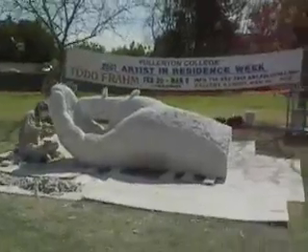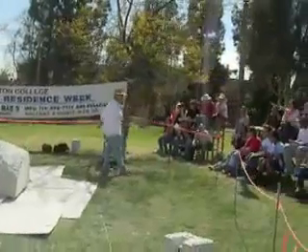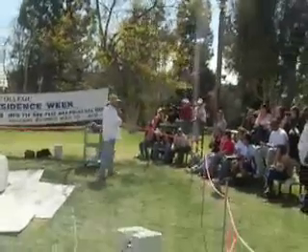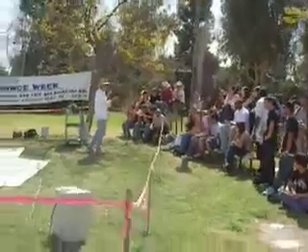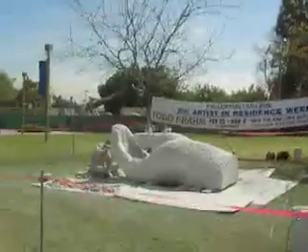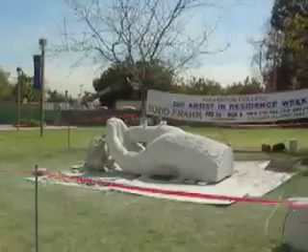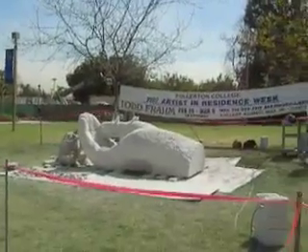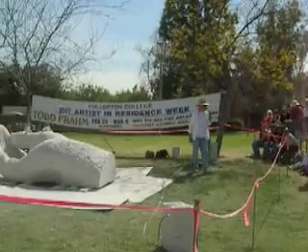One of the interesting things about a hand — if you're in a drawing class, you know, each hand is a little bit different. And you can get away with some variations from one hand to another, or combining them. And because it bends, there may be some errors in the piece, but they probably will never notice it. But the artist might say it's not quite the way he envisioned it.